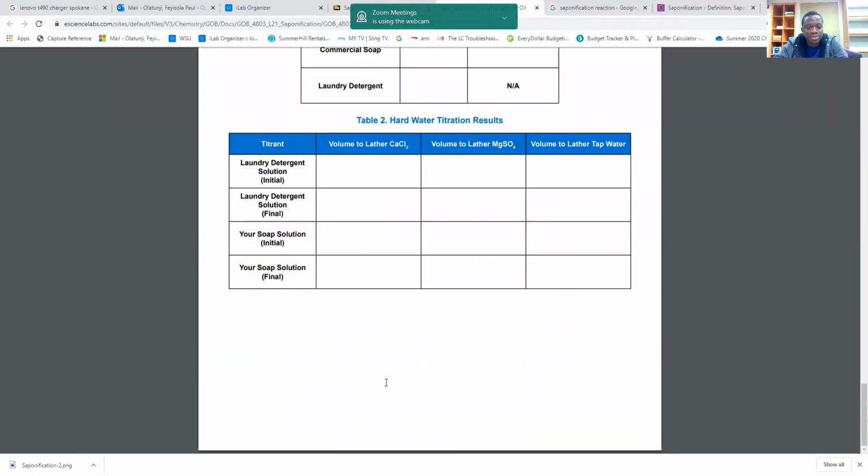What else? Yeah. And of course, for your test, you're going to be testing detergents versus your soap solution, just to be able to see what scum means, and how your soap is going to form more scum compared to your detergent. Okay, and that way you understand the hard soft acid base interaction theory better.